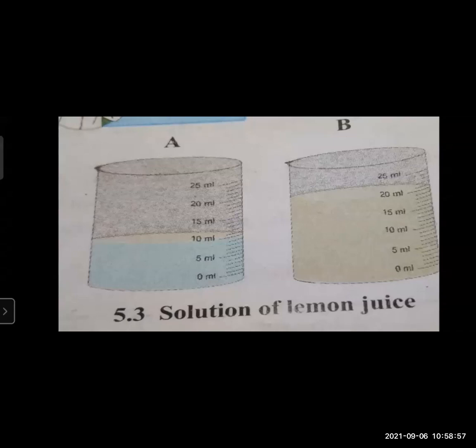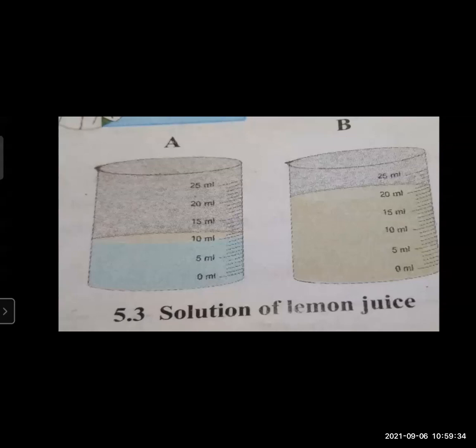Several units are used to express the concentration of a solution. Various units. Now A and B are both solutions, and certain units are used to express them. Two of these units are used more frequently. The first is the mass of solute in grams dissolved in 1 liter of a solution, that is grams per liter. For 1 liter of water, the amount could be like 20 grams, 25 grams, 30 grams per liter. It could be more also.